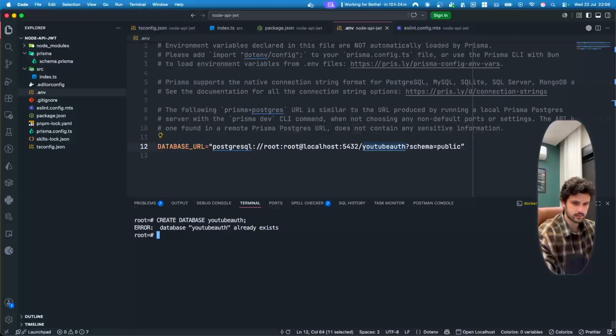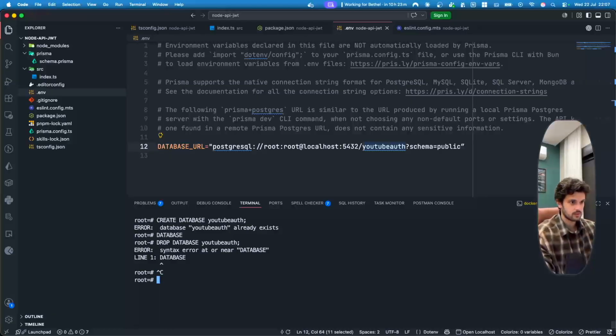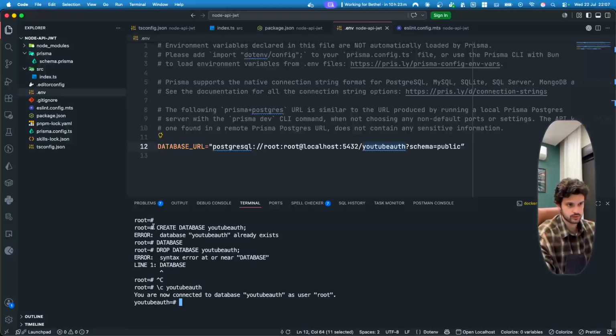It already exists. I'm trying to remember, we could drop the database. Here we can see that we have a select. That's not what I want. We could drop the database like this. But all I want to say to you is that all you need to do is just type CREATE DATABASE.